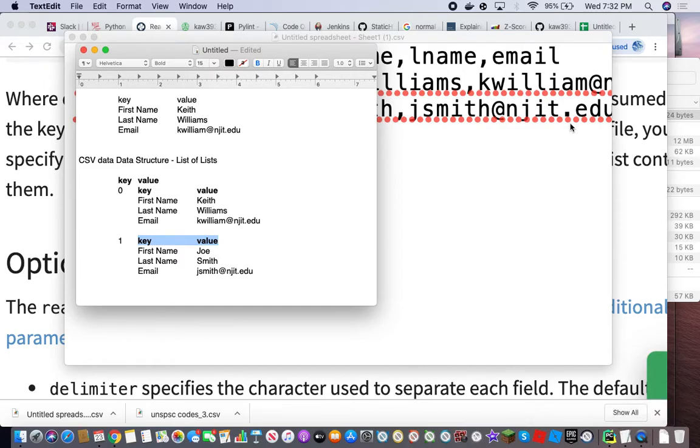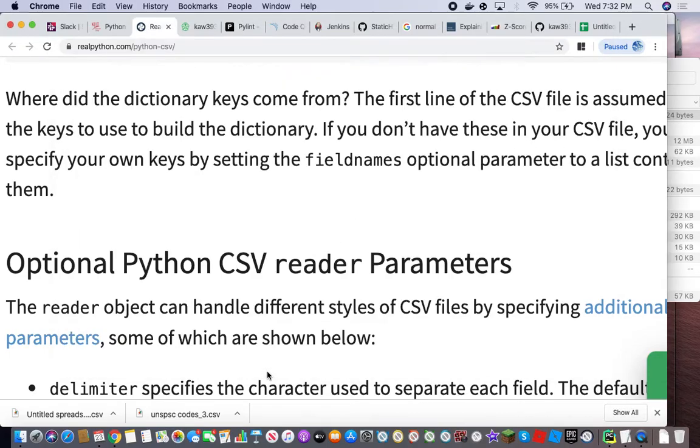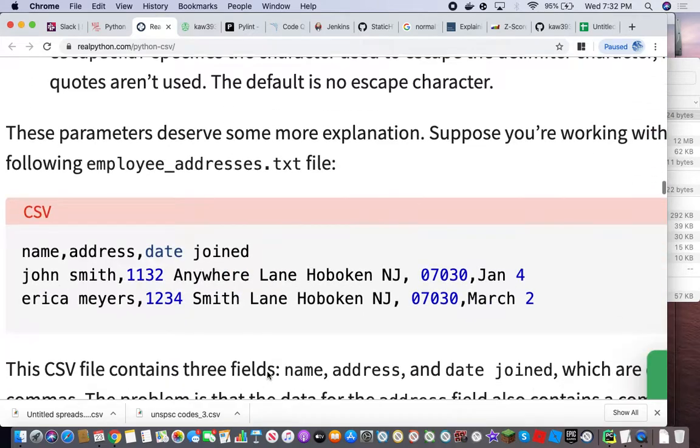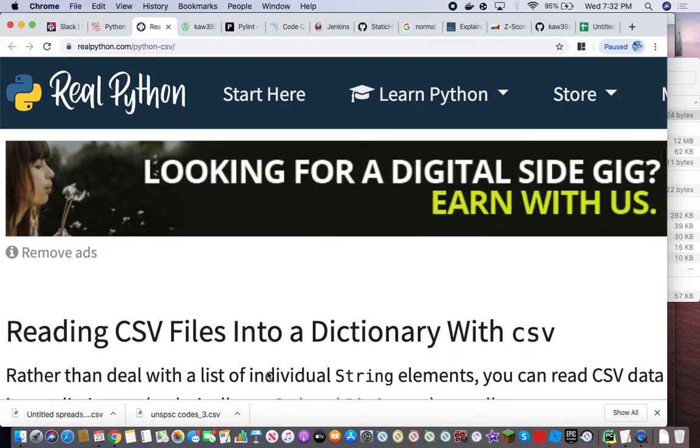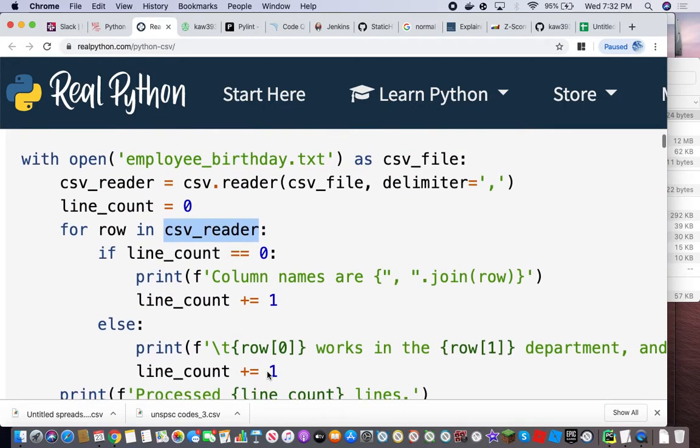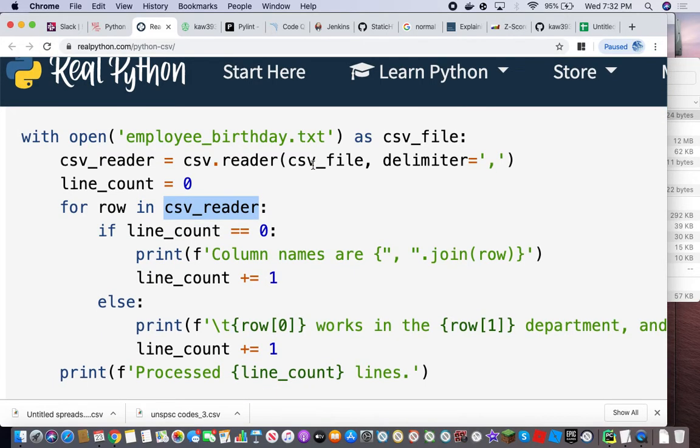If we go back to the code here, it's really straightforward. They make CSV reading super easy. It's just like open the file. You don't even have to close the file, it does it automatically for you. You see the colon here? That's the beginning of a loop.